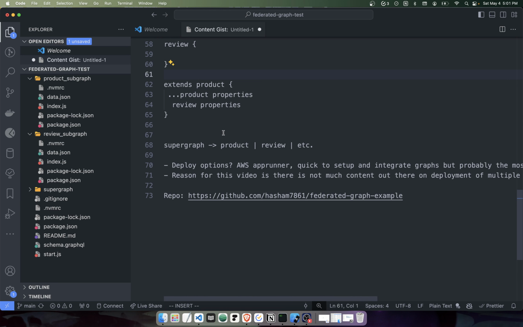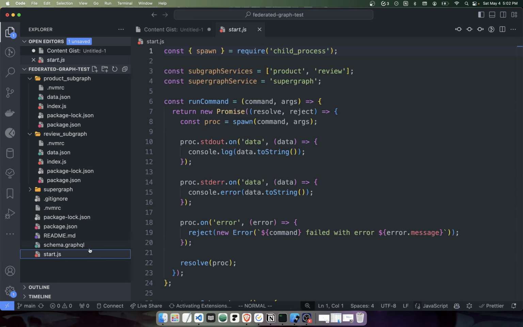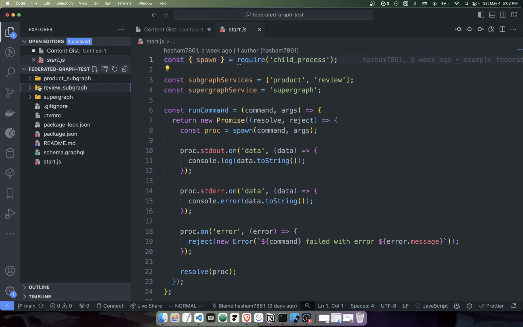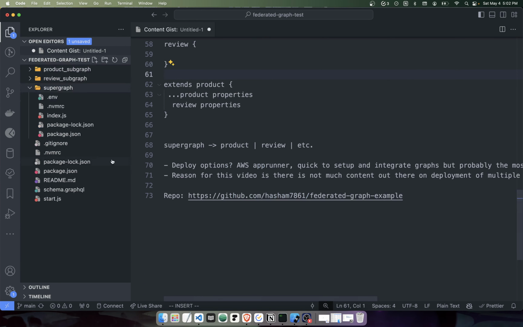Now that we have an idea of how Apollo Federation works, and that it solves a certain problem, let's take a look at the code, right? This would really be helpful. Maybe it will give you an idea. So before we get into anything, I have set up this repo. You can take a look at it yourself. You can fork it, play around with it, whatever you want to do with it. It's Apollo Federation 1, and let's get into it, right?